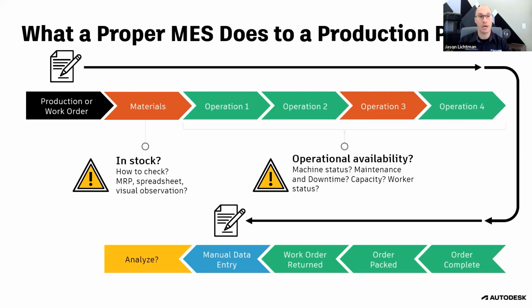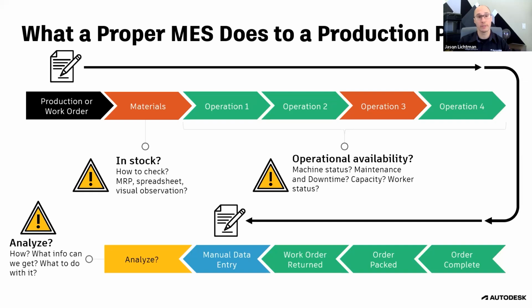It's going to digitize it to be able to allow you to have a closed feedback loop system so that you can see the problems as they are arising and deal with them immediately. And then once you have all this data, you can also analyze this data to be able to improve upon your system and make your business even more efficient. All right, so that's what an MES does within ERP.